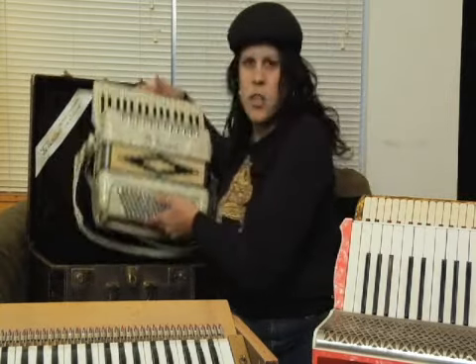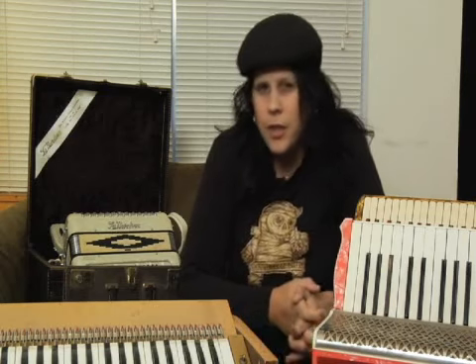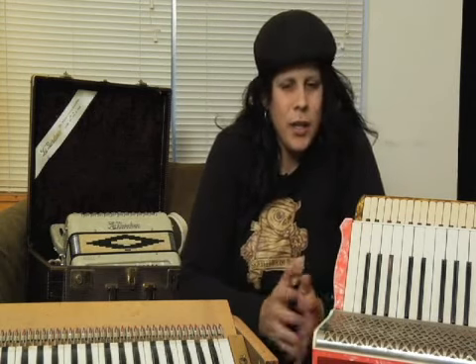This one I think I paid maybe $50 for. A small accordion — sometimes you get lucky and get one for $20; certainly $50, $60, $80 isn't too bad for a small to medium size one, maybe $100 for a larger one. But if you meet someone who's really trying to get a lot of money for a used instrument and they don't seem like an accordion dealer, you might want to pass it by and keep looking.